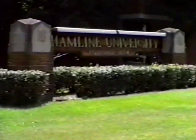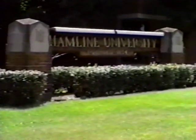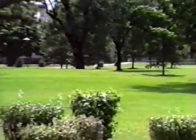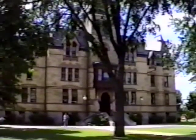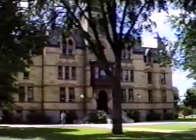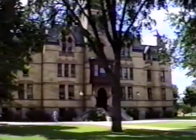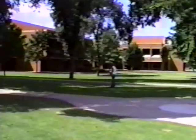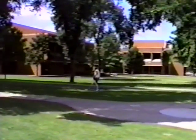Up on North Snelling Avenue was Hamline University, our old alma mater. Mother and Dad went here. So did I. Campus hasn't really changed that much. I don't know what this building is, but you can see the tower of Old Main reflected in the window. Old Main at Hamline, the administration building, at least it was when I went here. Mother went to this school, Dad went to this school, my Aunt Jenny went to this school, and Carrie, my daughter, graduated from here. This is the new library building at Hamline. That wasn't here when I was here. I don't even think it was here when Carrie was here.